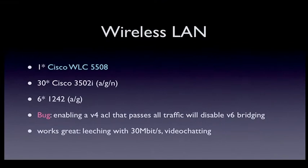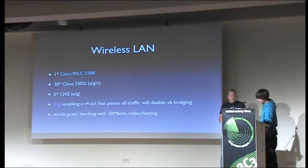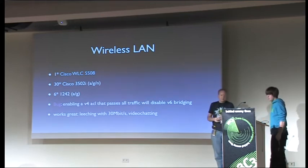Again, this is quite similar to what we did at the camp. This Cisco lightweight controller solution has been working really well for us. I think this is, what, the fourth time we've used it? Third time, I think. Because it's more central control of how clients roam and things like that, it has really made a step change in the quality of the wireless LAN we can provide. So again, it's much the same, just a smaller number of APs on this occasion than at the camp, because it's a smaller building.